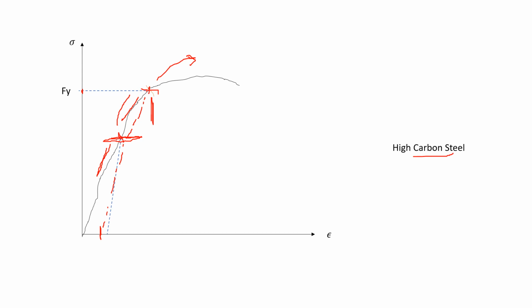That is the main difference, and there are many advantages of high carbon steel, so it is now used widely, because we generally use limit state design and check for serviceability. High carbon steel is used for vital purposes because it provides strength, and then we check for serviceability and it is satisfied. That's why we are using high carbon steel nowadays.